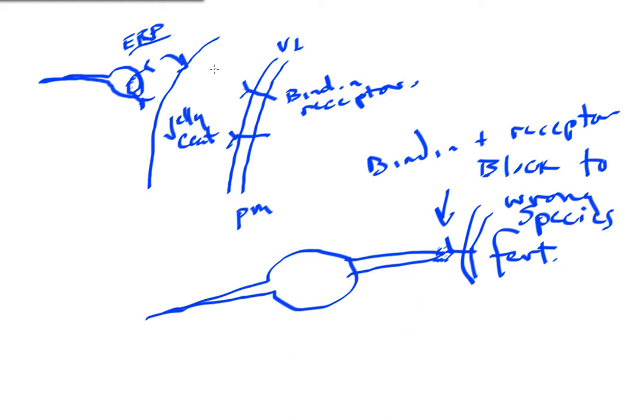a less exacting blockage. Okay, so in this video, all we've looked at is the acrosomal reaction, which allows the head of the sperm to get to the vitelline layer. We haven't had fertilization yet, but we have shown the two levels of cross-species fertilization prevention in this process, and shown how the sperm can get close. And in the next video, we'll talk about how it gets the rest of the way to the actual egg membrane, where fusion occurs and the actual fertilization event.